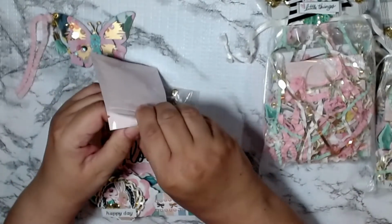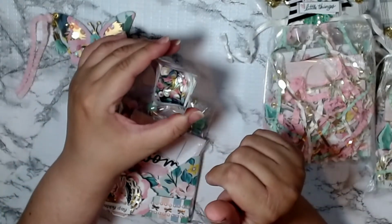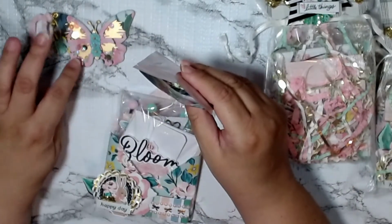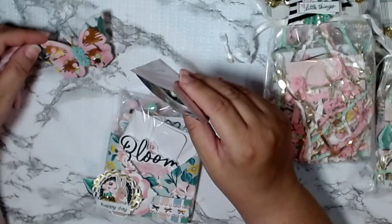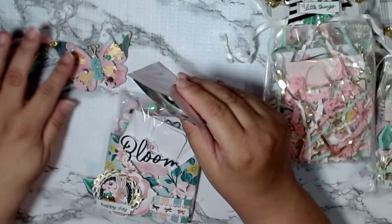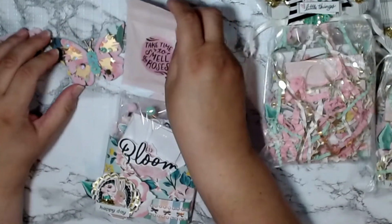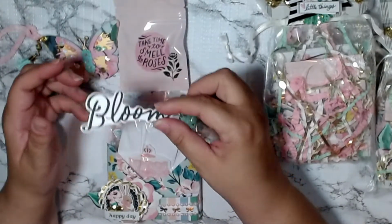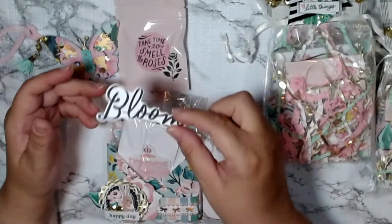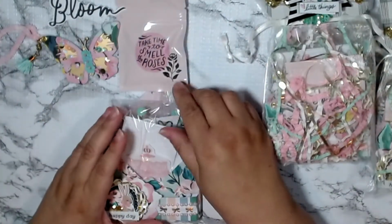But I have a coordinating sequin mix inside, that's what I used to make these right here. It has some black in it, and all the colors that this collection has is what I included. And then here is something a little extra that I had cut out. I was thinking about putting it here, but at the last minute I changed my mind, so that's something a little extra that I'm including.